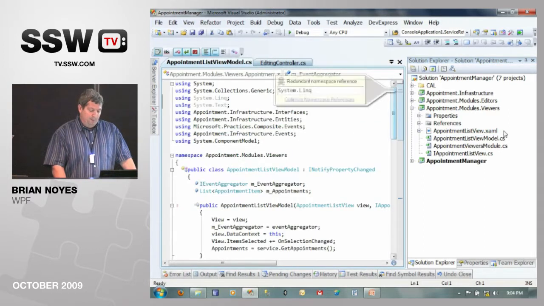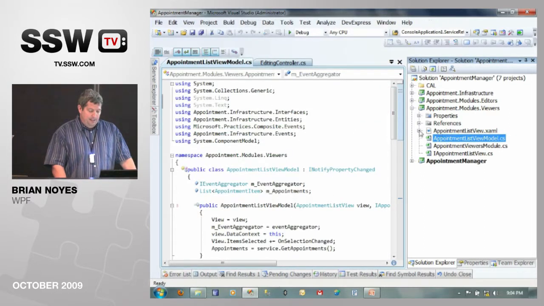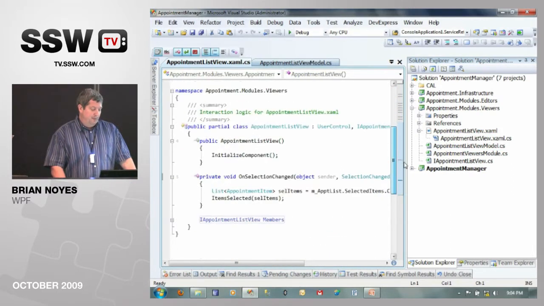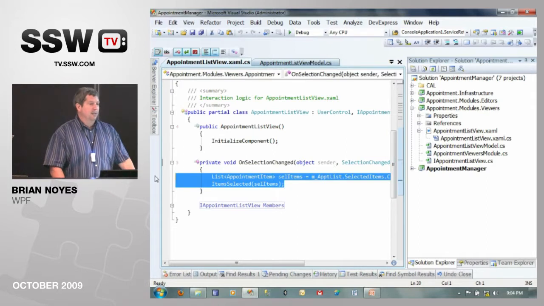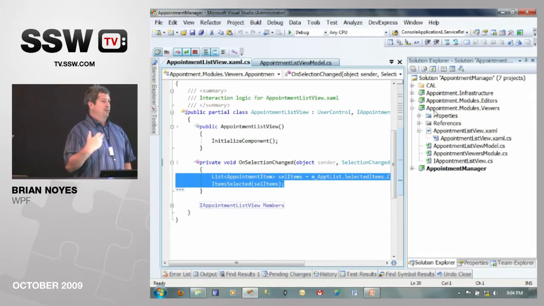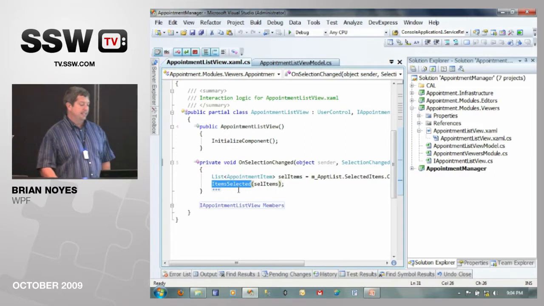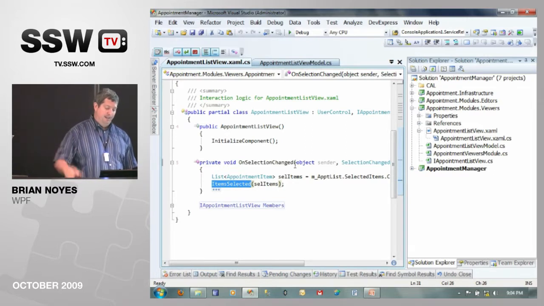The view model gets notified in this case. I didn't use an attached behavior, which would make it even cleaner. I do have to do a delegation through the code behind of the view. So the view handles basically a selection event on the list view, and then it just hands it off by firing an event, which the view model subscribes to. It says, I don't know what to do about this. I don't want to put the actual handling code here because I need to test handling code. I'll just fire the event and let the view model handle it.